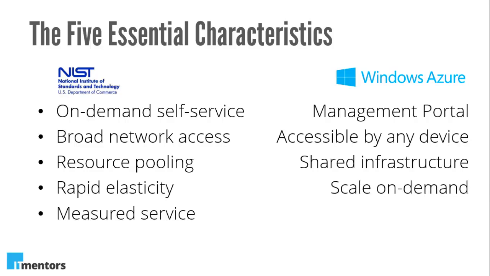Rapid elasticity is the ability for cloud resources to scale up and down to match demand. Windows Azure provides the ability to increase or decrease the number of instances in your applications or services. The final characteristic is that cloud computing is a measured service, and that is certainly true in the case of Windows Azure. Microsoft measures the amount of time you run virtual machines, the amount of storage you use, and the amount of bandwidth you consume. Everything is tracked and recorded in a billing system which you can see at any time, and you pay for what you use.